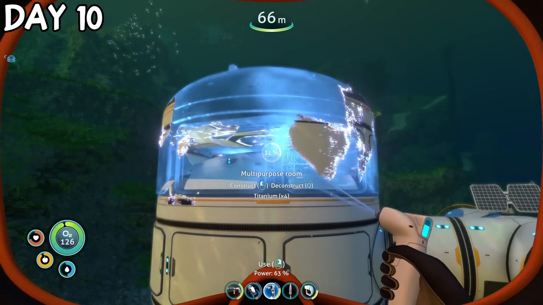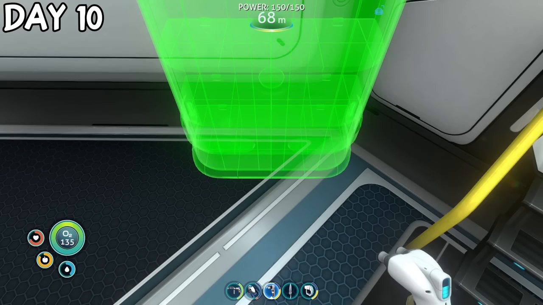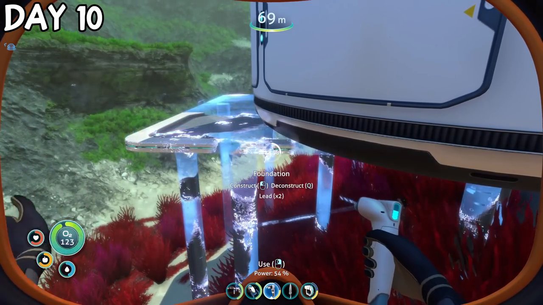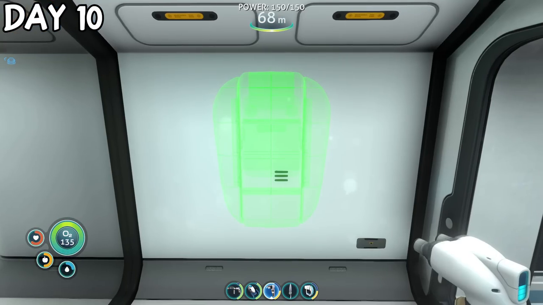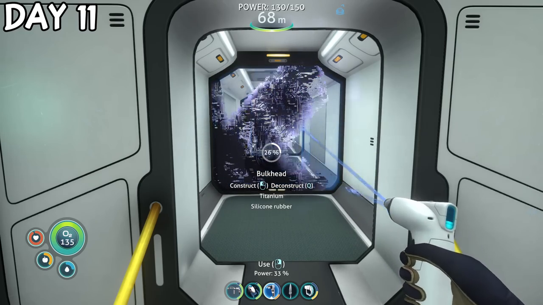Day 10, I was spending a little bit more attention to detail on the base so I could officially move in. I added some lockers, another solar panel, and then eventually another foundation because there was this thing that said hull integrity for the base and it was probably important, so I wanted to have as much of that as I could get. Last thing I did that day was set up a fabricator. Now we were cooking.